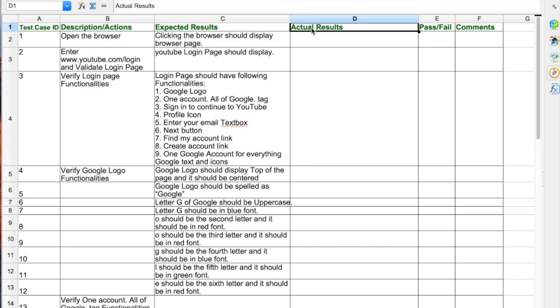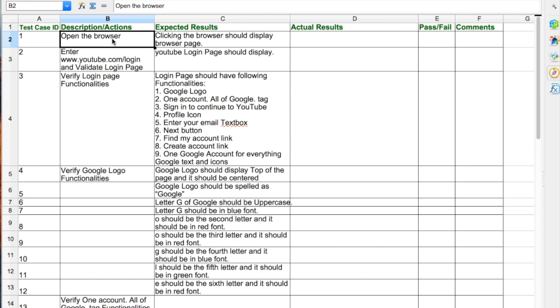Again, we're not going to write actual results and pass/fail until we execute the test case. As I was mentioning earlier, when you are writing test cases, the software is being developed. So when we execute the test cases, we'll have the result here in actual results, and based on that we'll pass or fail.